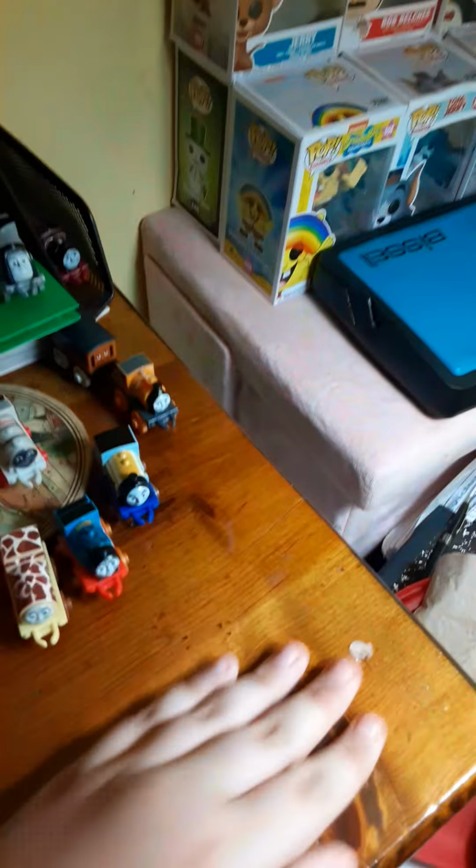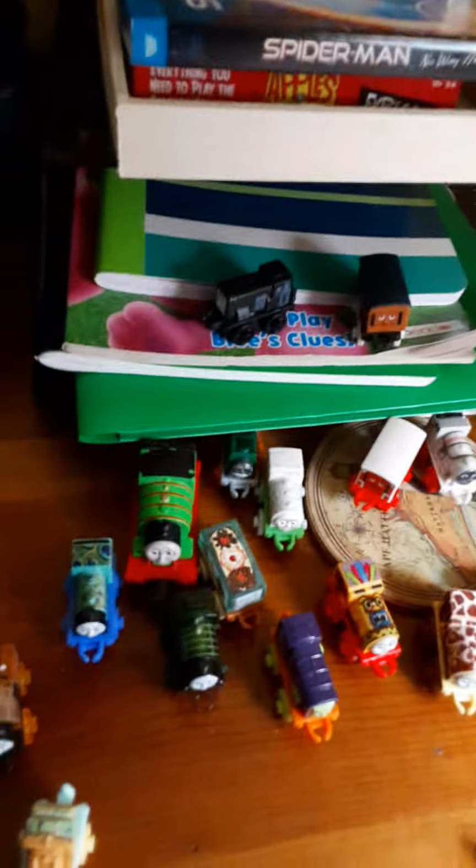Come on! Anyways! Okay, that was all my Thomas Minis.